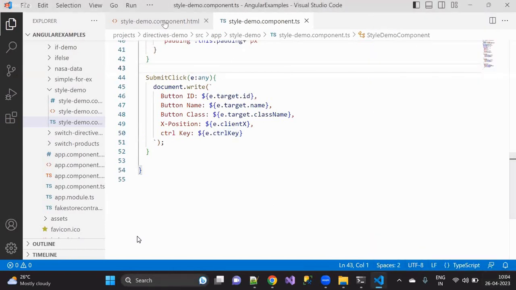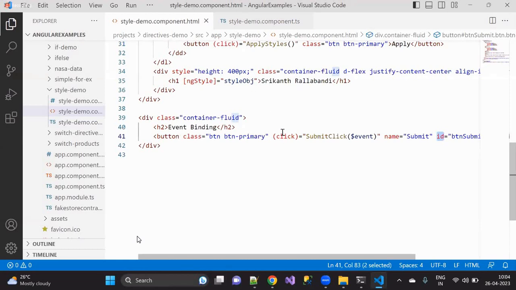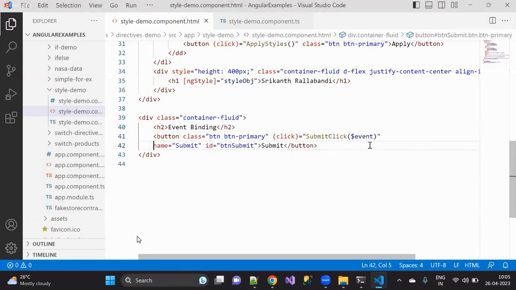I'm just not explaining much. I've just explained the $event, nothing apart from that. We have $event available. What it will do is get the complete reference of where the event has been applied.